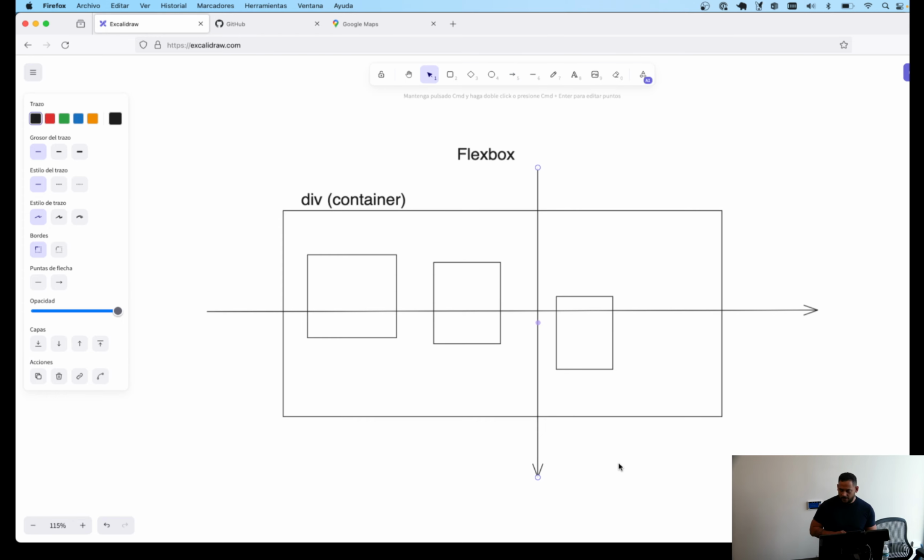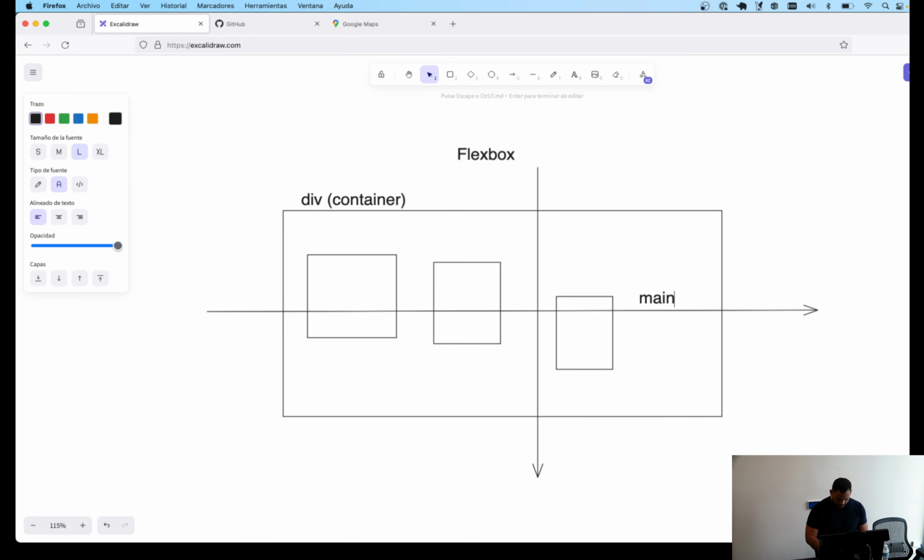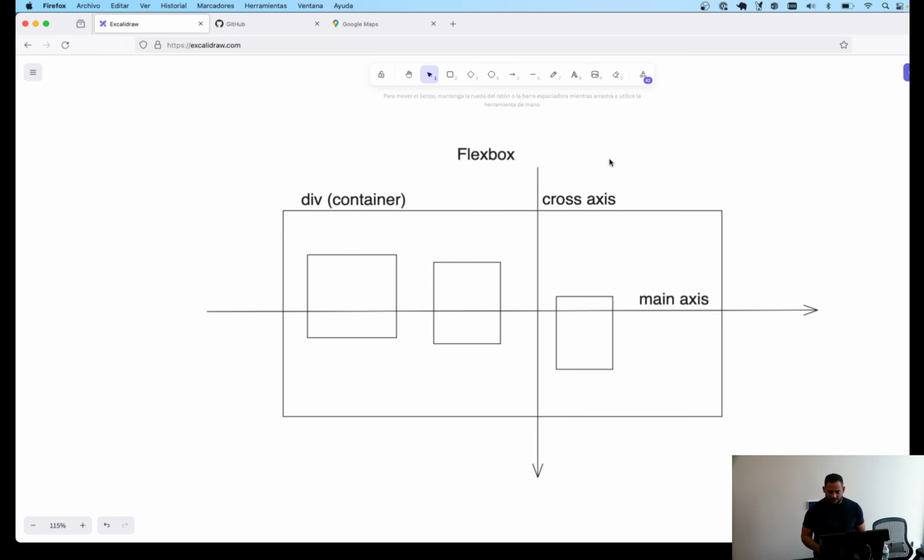These axes are important, and you can control their direction, because elements will align in the direction of the main axis.